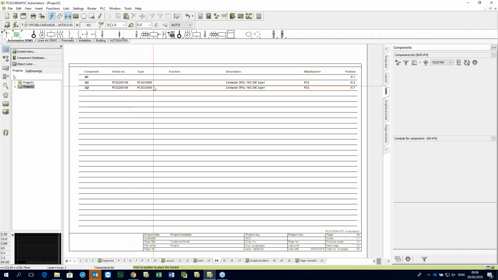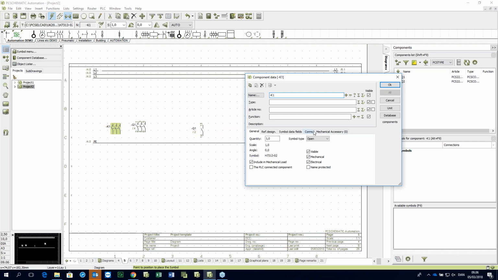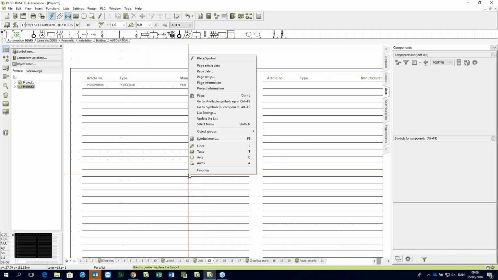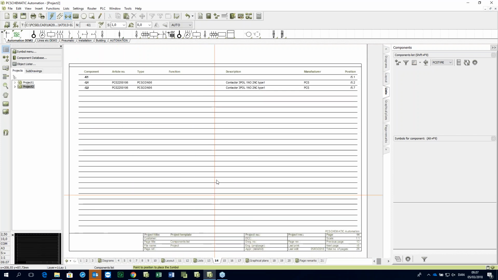And it's so much easier to have them added automatically, simply because they're in the database. So as soon as I add them to the project, then everything is in the project and I can update my lists and I know everything. Whereas this one, I'll need to go back to it, and then I'll need to go in and open up for all the connection names, and I'll need to go in and give it a type and an article number before I can go in here and have it in my lists. And still, I don't know anything about the components. So that's why I want to use the component database.